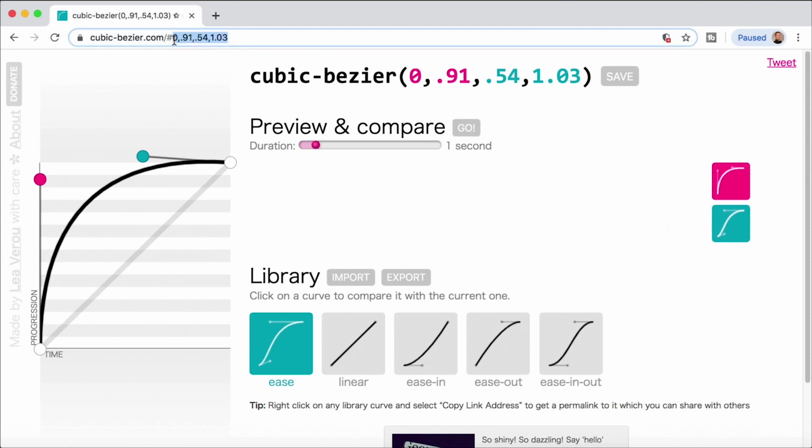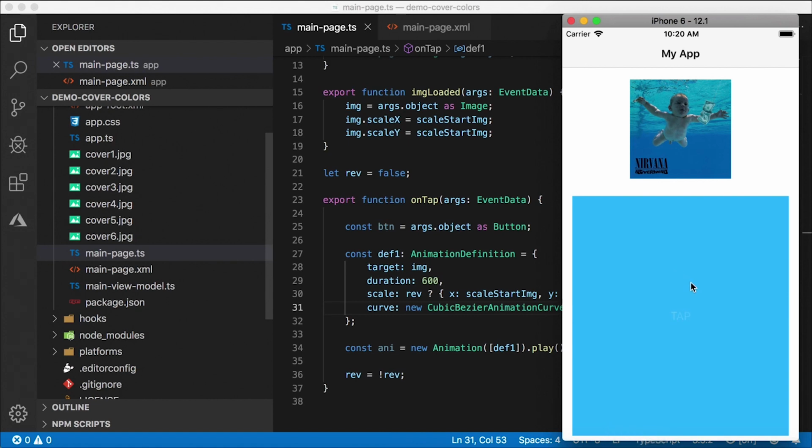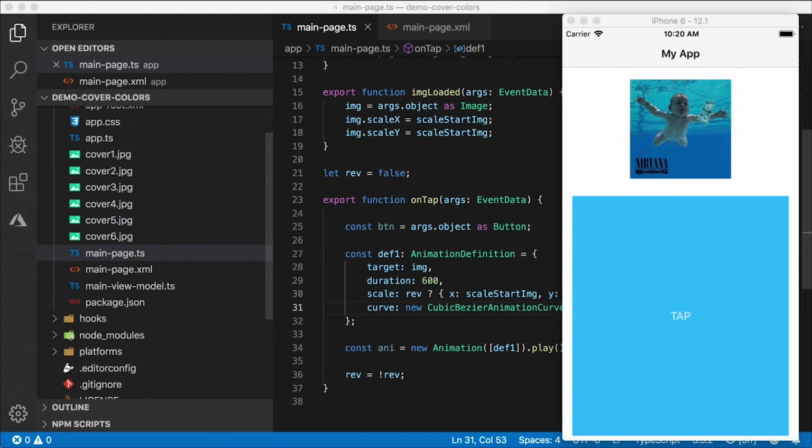And then you just copy these values right here, which is that curve. So that's what I have here. I came up with a curve that I like. I put it in here with the cubic Bezier animation curve instance. And now our animation is going to look much better. You can see that it even has a little pop or a little bounce towards the end. So that completes our animation step.